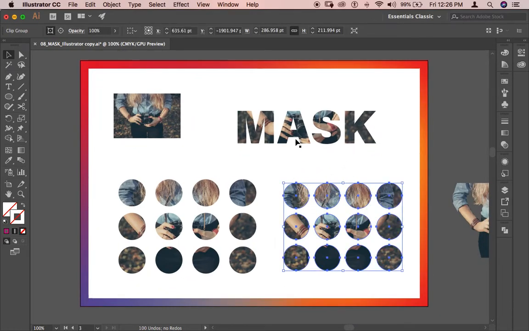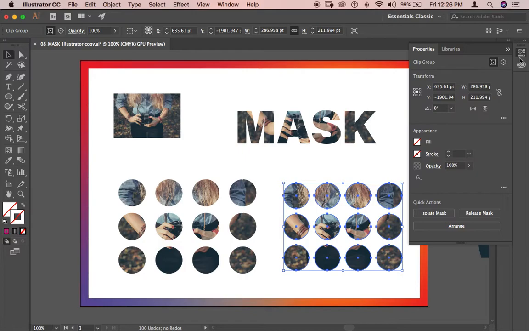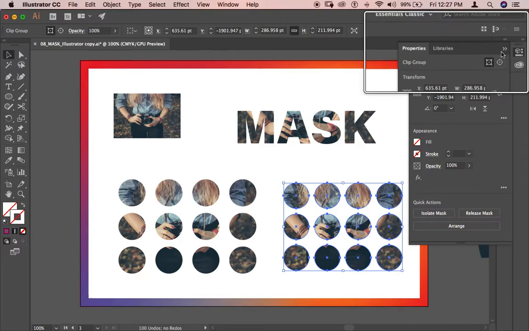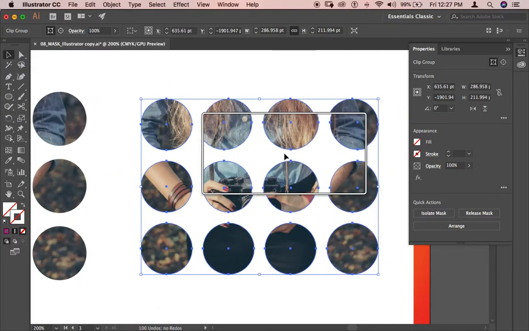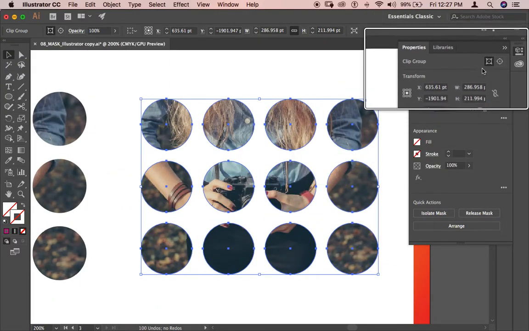You can also move the object inside your circles by going here on the properties panel. We call this a properties panel. Alright, so here, as you can see, let me zoom into that. See that?